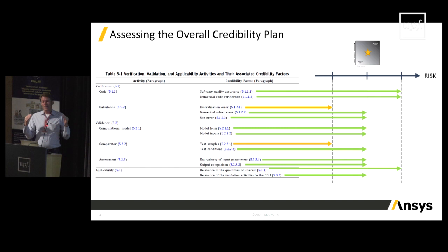So A says you did one test sample. B is you did more than one test sample. And so it automatically locks us into one, or an A, which is low risk. So in some of the rewrites that we're talking about now within VNV 40, we're talking about doing things like some or all. Because if an ASTM standard tells us we only have to do one test, and we only do that one test, really that's all that's required. So now we can suddenly get to that high risk without having any scientific rationale required.